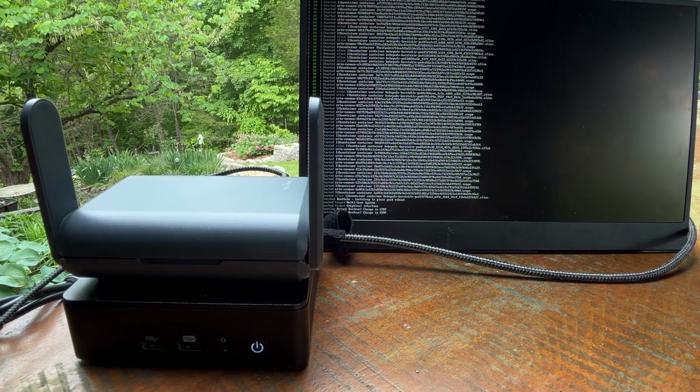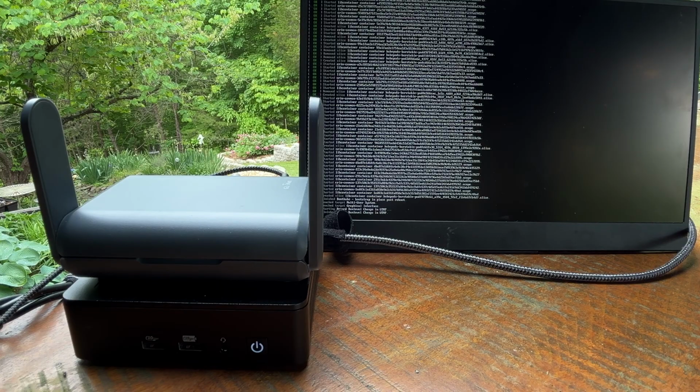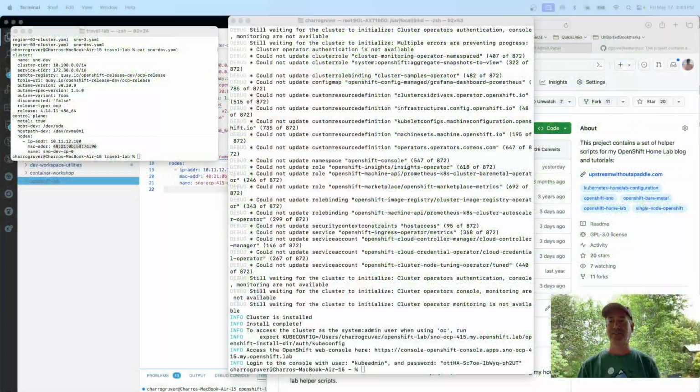Okay, welcome back. We have a fully functioning OpenShift cluster. There it is, sitting right there outside on a nice raw cut piece of walnut. Not that that matters. Oh, and there's a little bug crawling next to it. So there's our happy little single node OpenShift cluster. Let's now go ahead and finish configuring it and make it into something useful.